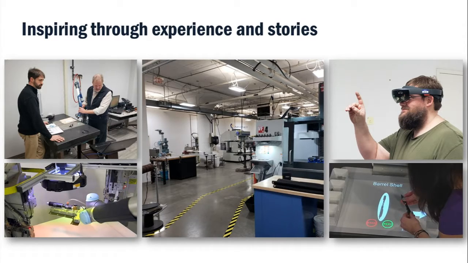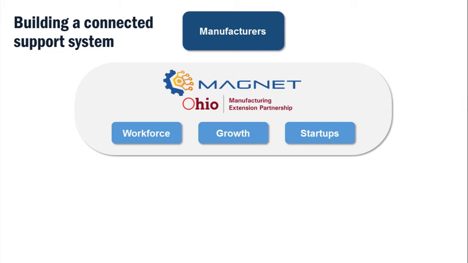This is a visioning system that you don't need glasses to use, that will teach someone how to assemble a device that they've never seen before, essentially guiding them the entire way and knowing when and how you've put it together so that it can precisely tell you that you've done the right thing. These are accessible to manufacturers, and if you can come and be inspired by this, it makes it that much more likely that you'll start to lean into this future factory concept. And finally, we're building a connected sports system.